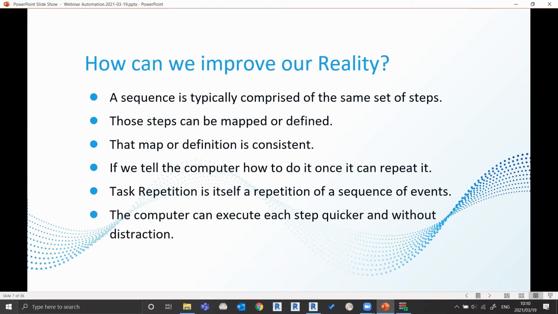And that basically means that I can tell the computer to execute each of these steps quicker. How's that possible? If I have to move the mouse from the drawing window to the floor tool, well, that's cost me 2 seconds. The computer doesn't have to do that. And that's how the computer will start doing the heavy lifting. And bear in mind, the computer also can't get a phone call. The computer can't get an email that it has to look at. The computer doesn't have a meeting that it's got to get to, unless, of course, you're carrying it.